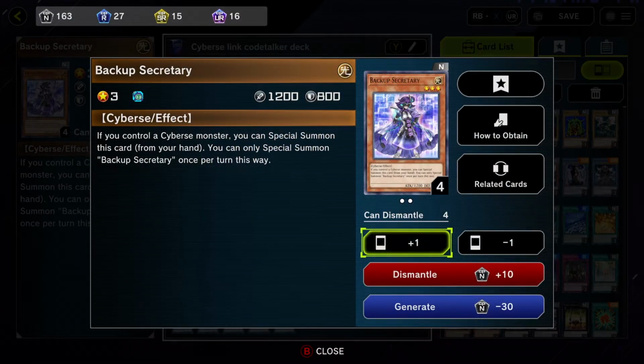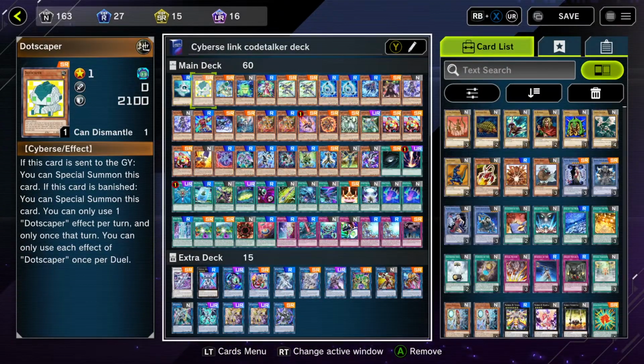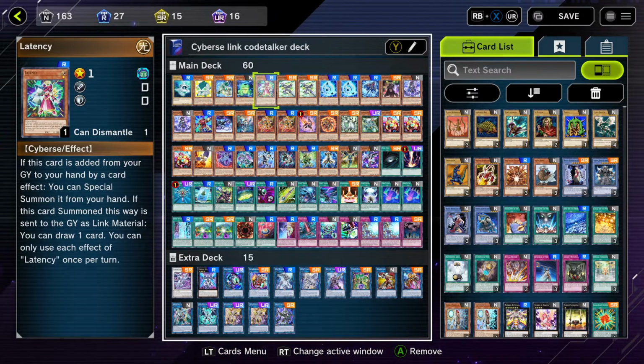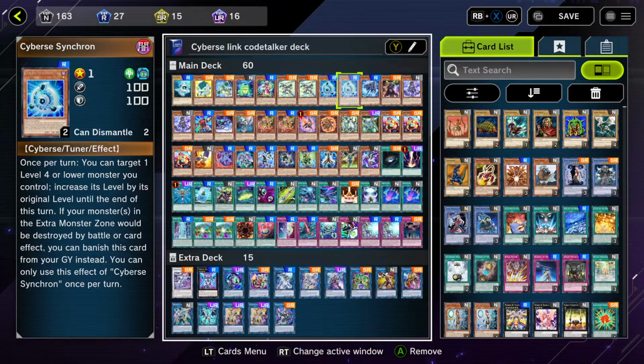This is really good for extending your combos. So what this card does, Dotscaper, it's really good, it pops an effect from the graveyard. 4 Mud Skipper lets you draw an extra card when you link summon. Text Changer, they can't attack you. Latency has some graveyard effects.